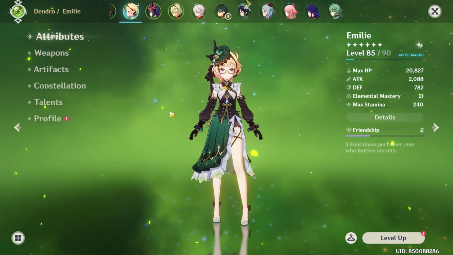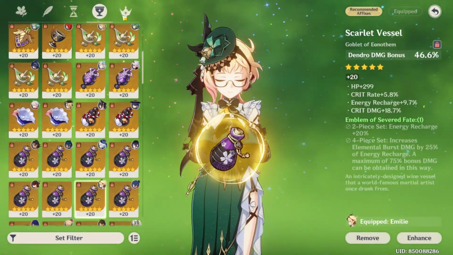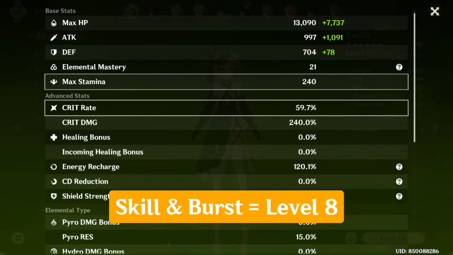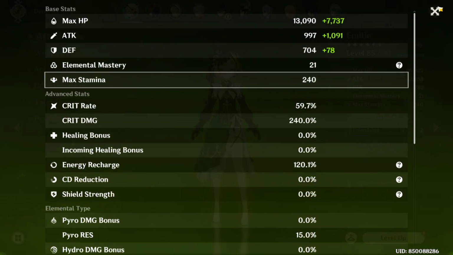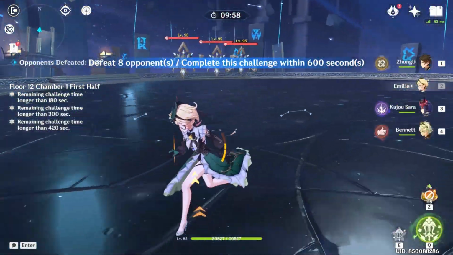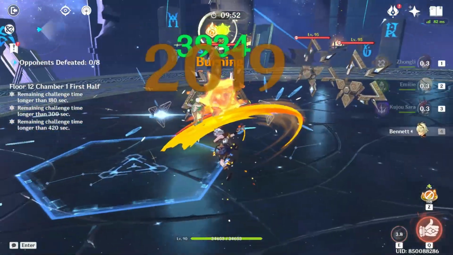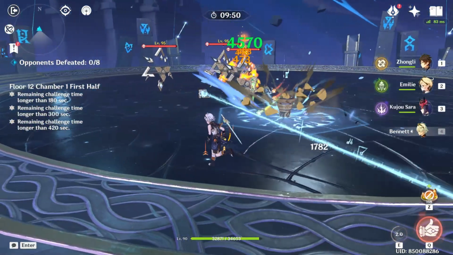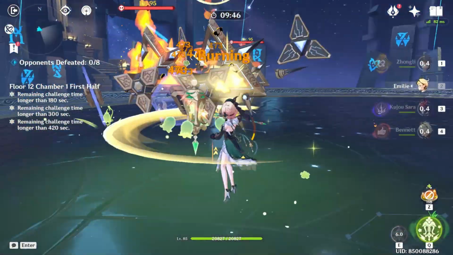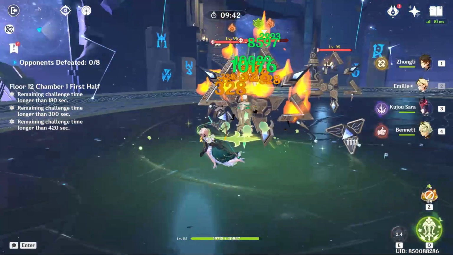Here is my build for Emilie with the Reverie. I will try my best to get the stats as close as possible for the rest of the artifact sets. Let us first try without damage buff for the team. With only burning, the level 1 skill's highest damage is almost 4,600. Level 2 is more than double with almost 10,200.